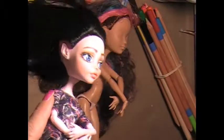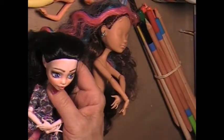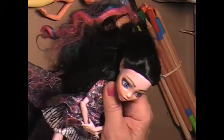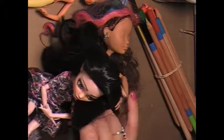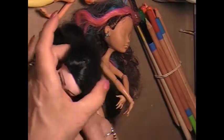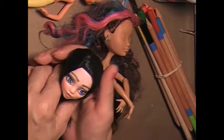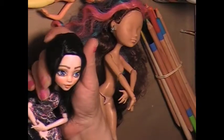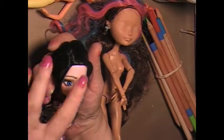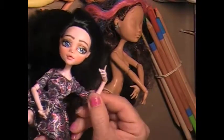But yeah, so this is my first repaint. I actually love the way she came out. She's going to be my doll — I don't think I'll sell her or give her up. She'll be my first. It's like when you start a business, the first dollar you make you frame and put on the wall. So she'll be my dollar bill on the wall. So she's going to say bye-bye.